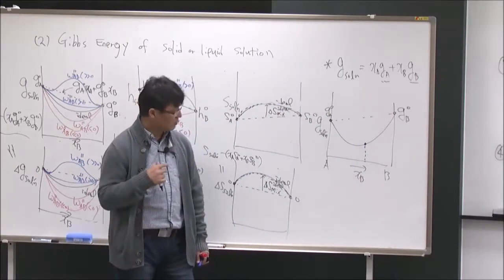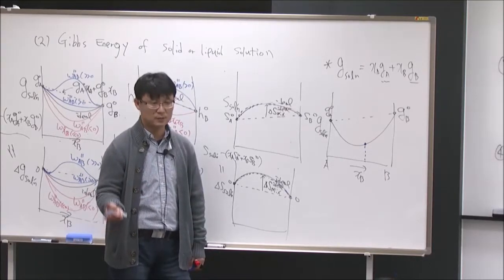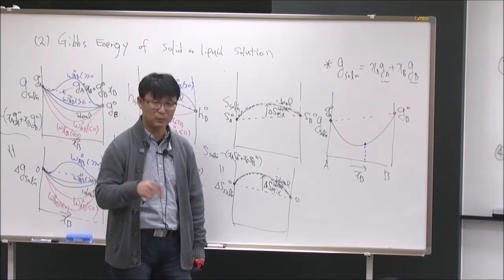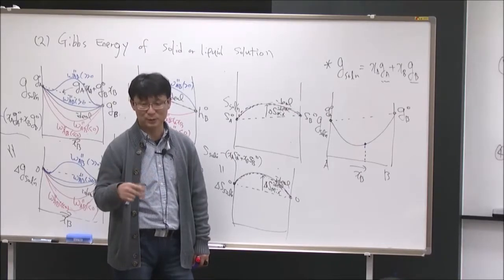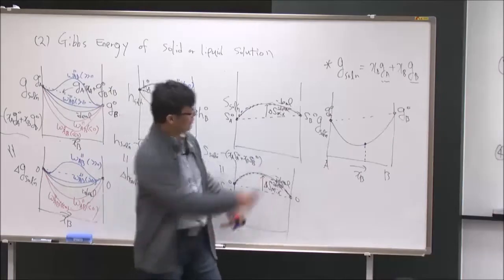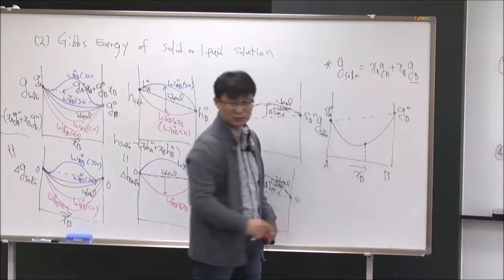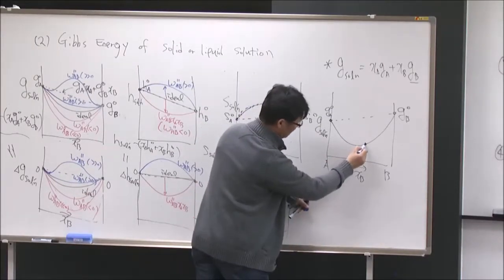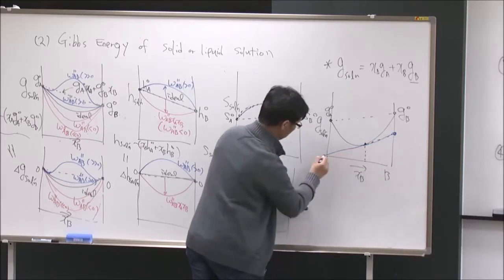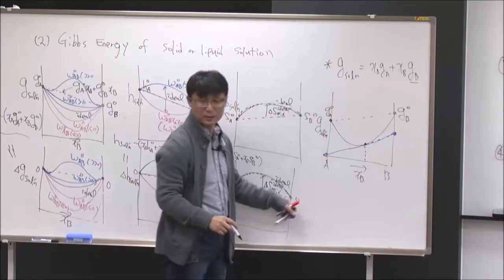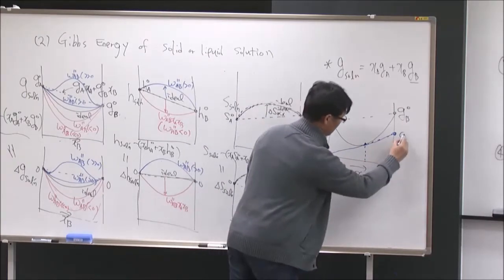So I have a solution of AB at a composition of B equal to 0.6: 0.4 mole fraction of A, 0.6 mole fraction of B. What are my partial Gibbs energies of A and B? From this equation, and from this graph, this relation can be represented here. If I take that composition in this graph and draw the tangent line, this point and this point are the partial Gibbs energy of A and the partial Gibbs energy of B. So this is GA and this is GB.